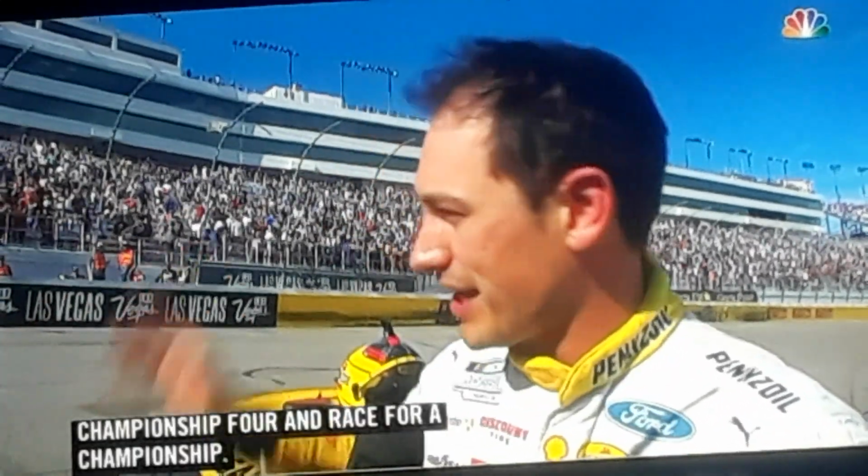Awesome Pennzoil Mustang, great Roush Yates motor in this bad boy. And man, just a lot of adversity fought through the last 50 laps or so. I thought we were going to win, then we kind of fell out, and then had the tires, and racing Rouse was fun. He's doing a good job air blocking me, and just trying to be patient, and eventually I was like, I got to go here. So just great coming out here in Vegas again, and it means so much getting to the championship.